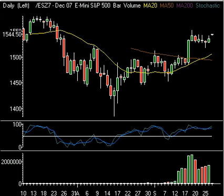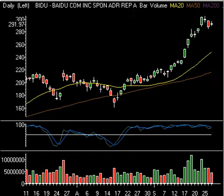All right, a couple other things I want to point out. We're seeing some charts getting very toppy here. Baidu, we showed you guys this yesterday, how it had its first pull down. Well, on the little rally today, it moved up a little bit, but it's still off its highs. We're still talking about these Chinese stocks, as Chinese stocks are insane. But again, remember yesterday in the video how we talked about how this could be a signal that these Chinese stocks are beginning to top.